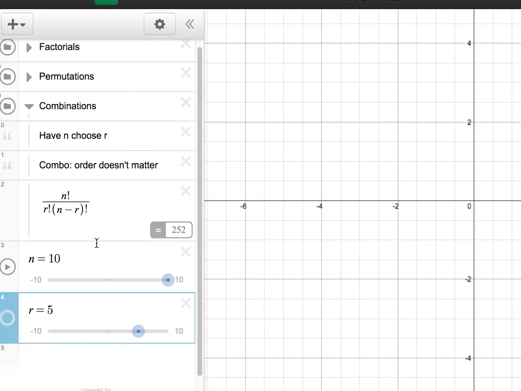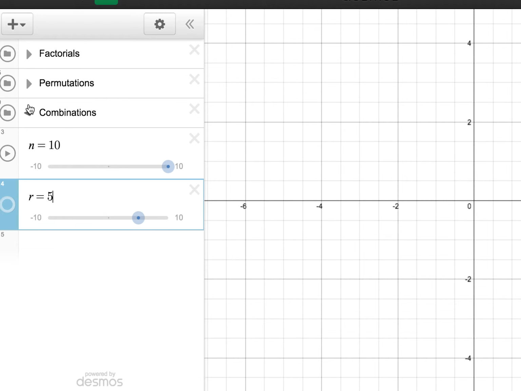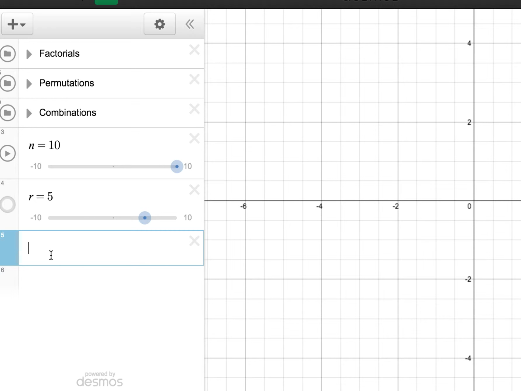Now this was really just an activity to show you how you can use Desmos to do these. We had the presentation that you guys should be looking at to help you figure out how you can discriminate between combinations and permutations. Again, this was more about the calculations. If you don't want to use the handy dandy sliders, you can always go ahead and type these things in. So let's say we were going to do the problem we just did, which is 10 factorial divided by 5 factorial times (10 minus 5) factorial. You can again get the same answer. The sliders sometimes save you some time, and you can do multiple problems one after the other.